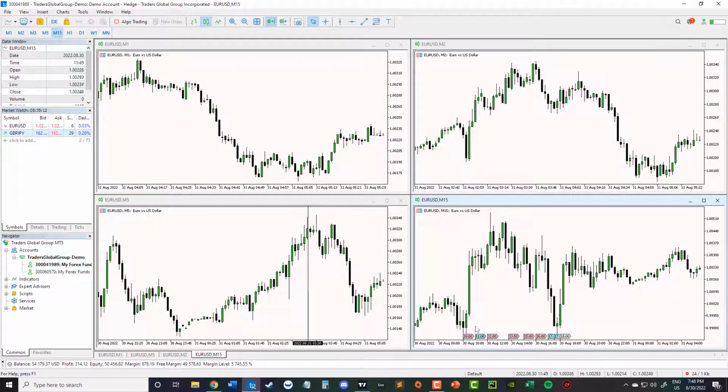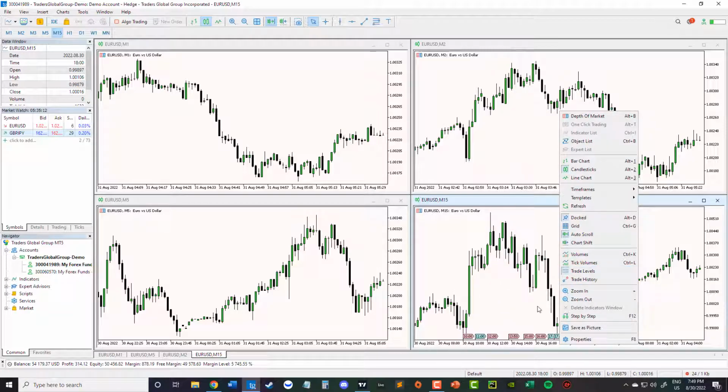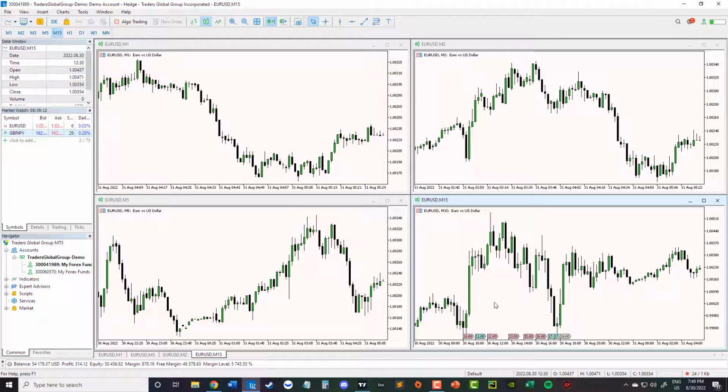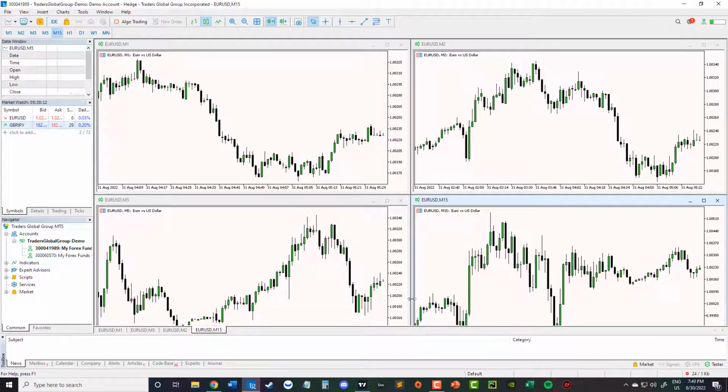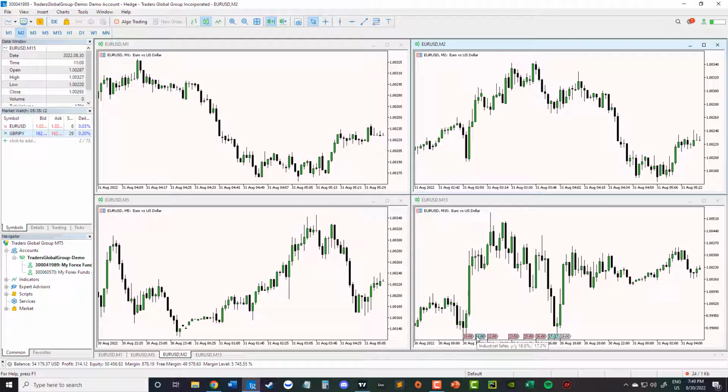These news events, I don't know how I got them on there. I really don't know how I got the news alerts on here, so I apologize for that. I just noticed that they were here. Was it just because I'm on the news tab? I don't know. If you guys know how to set up the news indicators at the bottom, please comment that down below and help out the community.